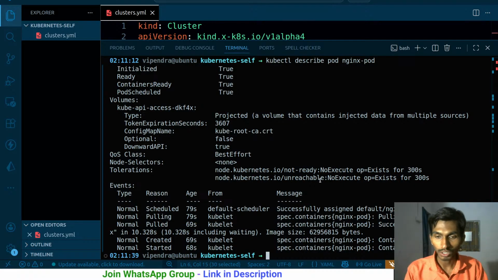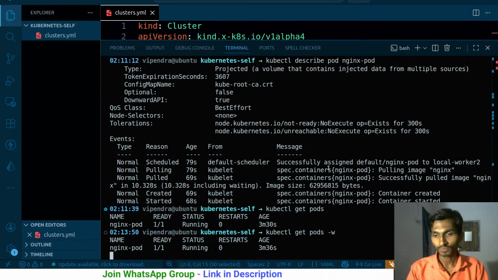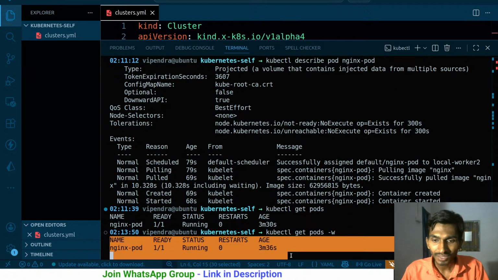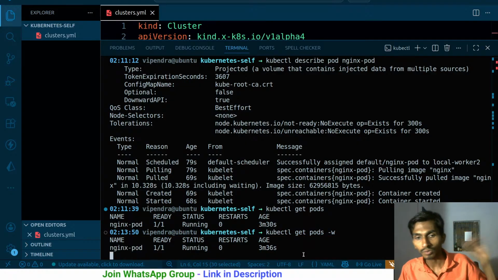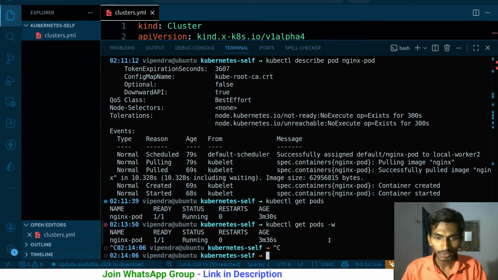What are going to be those changes? First of all, if I say kubectl get pods, I'm getting this pod. What am I going to be doing? I'm going to be deleting this pod. You can even see the pod in the watch mode, just like this. Right now you are inside that particular environment. You are not getting out of that. So whenever a new pod is added, that will automatically be shown here. But okay, let's not worry about that.